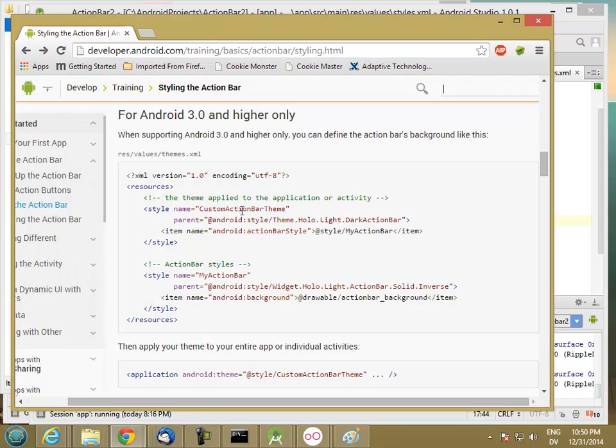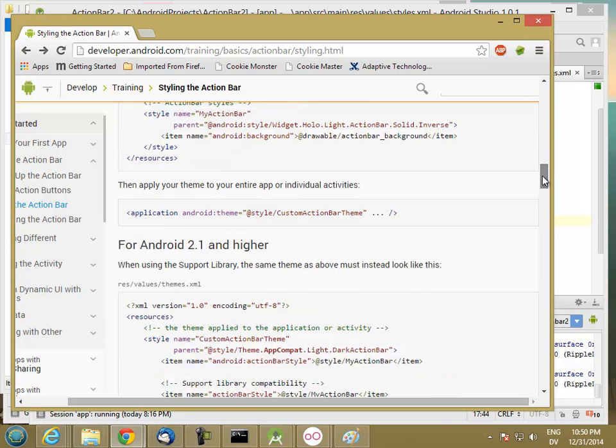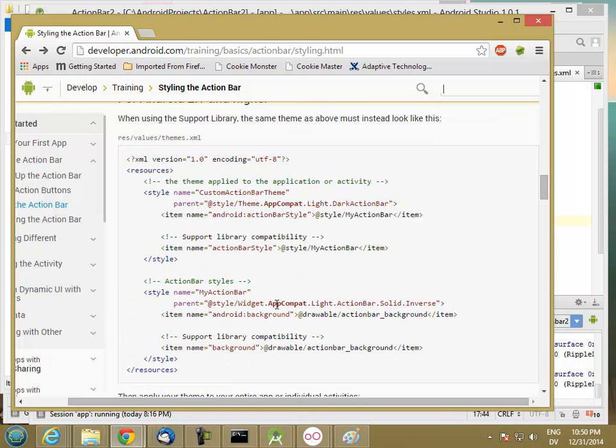First we're going to change the style for the action bar on our custom theme, and then we're going to define a new style for my action bar that inherits all of its properties from, we're actually going to use this one, Widget.Compat.Light.ActionBar.Solid.Inverse. So we're going to start out with a copy of this, and we're just going to override the Android background, or the background.